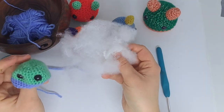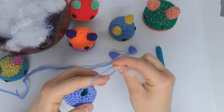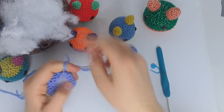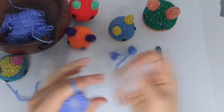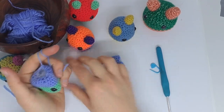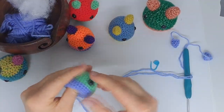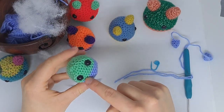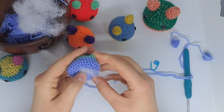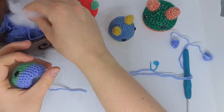Next, I'm going to take up quite a bit of my stuffing. And the secret to stuffing these is to do a little bit at a time. And I like to wrap the finishing tail around my fingers just so I can hold this nice and open while I stuff it in. Make sure that you get the stuffing at the back of the eyes, otherwise you end up with these ridges, so you want to bulk it out quite a bit around the back of the eyes. Just stuff it and move it around with your fingers so it's nice and even, and it will really start to take shape.